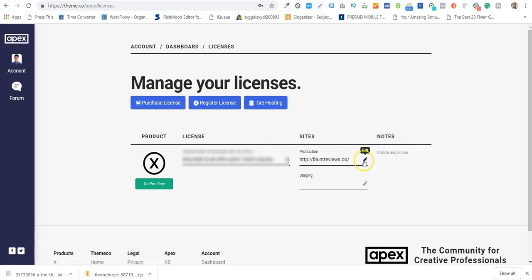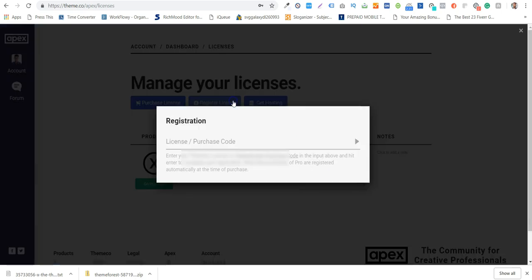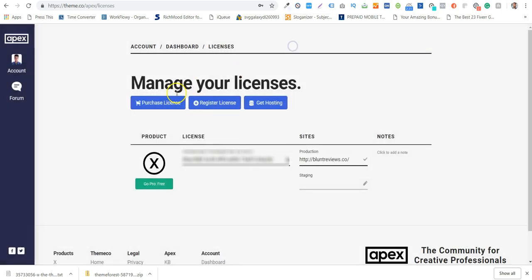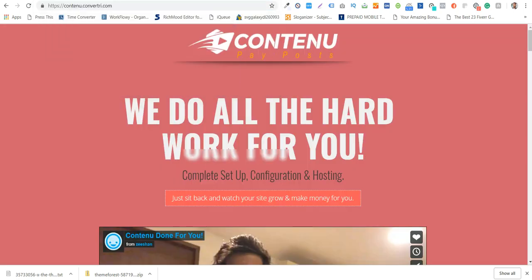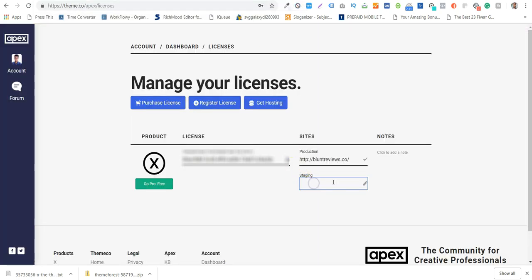I think I have to change this URL. Yeah, I have to change the URL here to my own one. I'm gonna paste it in here, and then I'm gonna hit the save changes button.